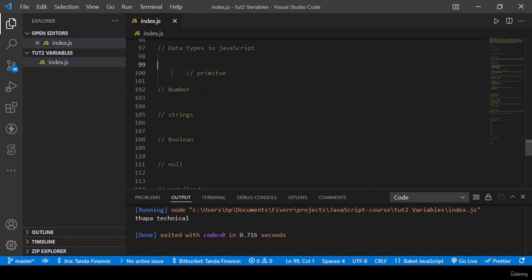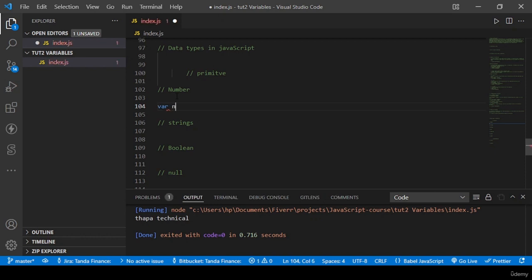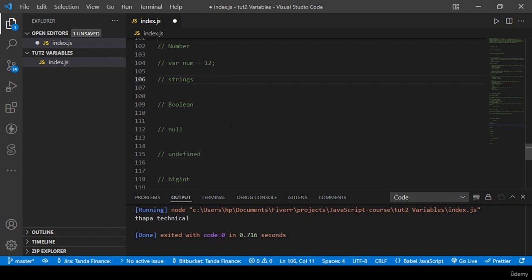So the first data type in JavaScript is number. Okay, so what is the number data type? It's simple. Whenever we will be declaring a variable with a counting, like with numbers, it has the data type number. Did you get that? Yeah, so that was easy. Now, what is the string data type?